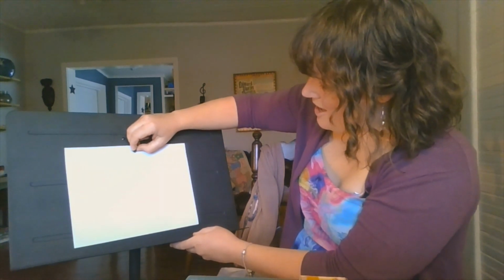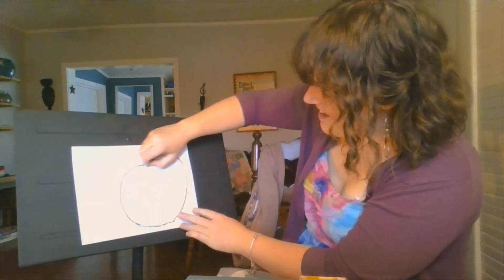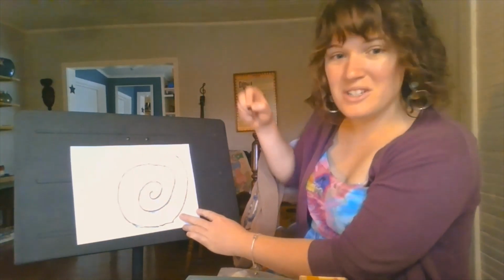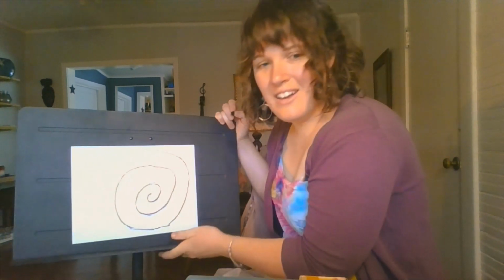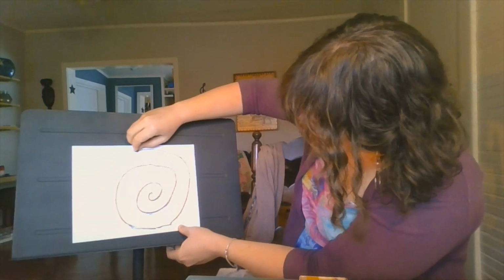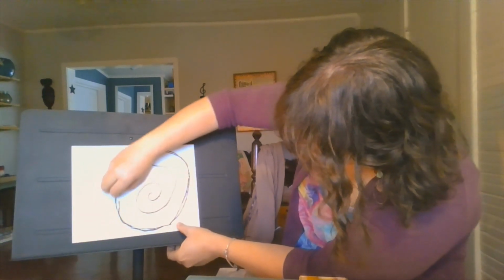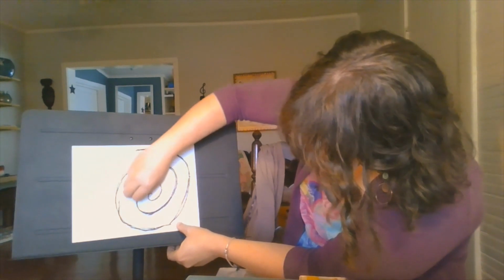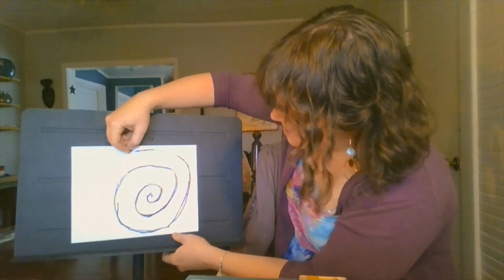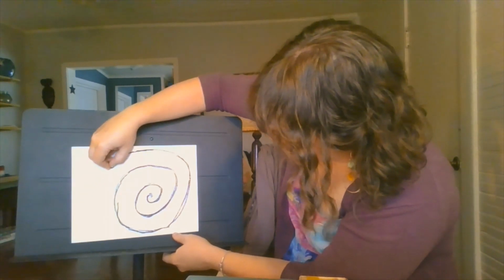Starting at the top, snail, snail. Snail, snail, go around, around, around. Can you see it? We got it. There we go. So I'm going to make it just a little thicker by just going over it again. Snail, snail, snail, snail, go around. How about that?